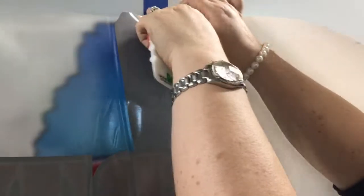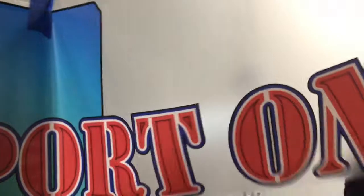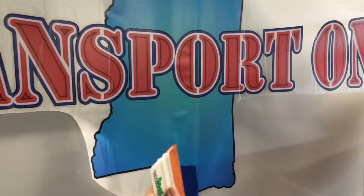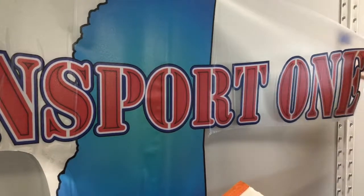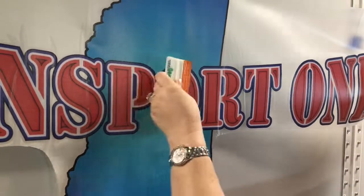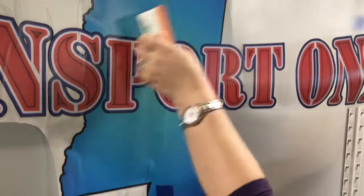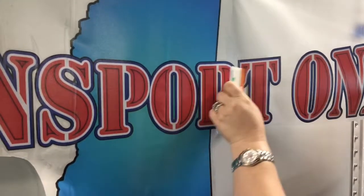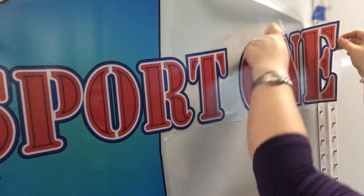With my helper holding one side — if you don't have a helper, you can tack the top corner of the pre-mask very delicately to your trailer or to the other pre-mask to hold it gently. Hold the decal away from the surface because if it's windy or anything goes wrong, it will suck right to it and that's where it's going to stay. Start in the middle where you pulled the paper away and push toward the outside, working a little at a time. This decal is just over four feet wide, which gives you a sense of how big it is.